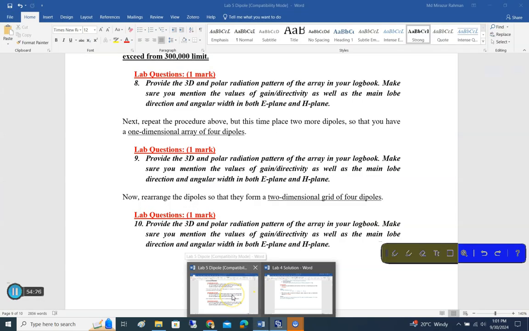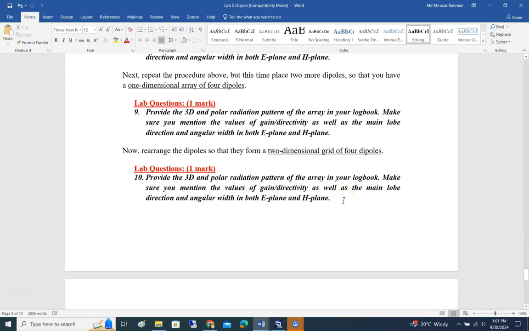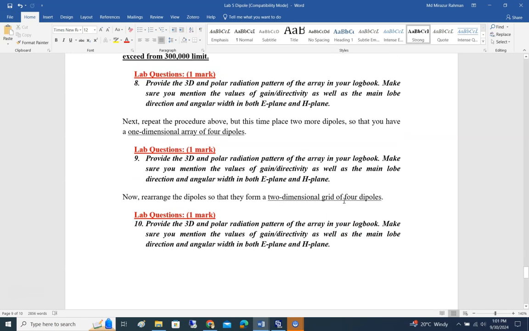So particularly an array can improve the directivity and gain of any antenna system. And most of the advanced RF systems these days use the array or multiple antenna systems for better results, for high directivity, for high gain, and definitely for a higher bit rate.